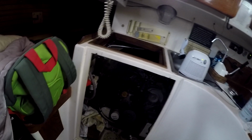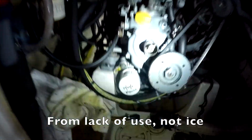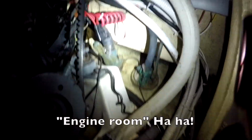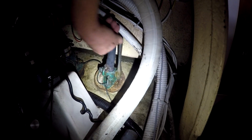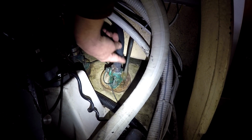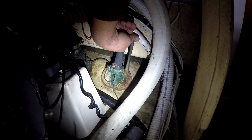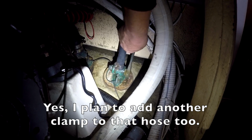One of the big projects I'm working on is with the Seacocks, because most of them are frozen up to a good extent. And so here we are in the engine room, and we've got a Seacock here, let's see if I can get this. This is the Seacock right here, and if this hose was to rupture and this was frozen open, you'd basically have a hole right down into the water and your boat would fill with water and sink. So I've been working to free these up.